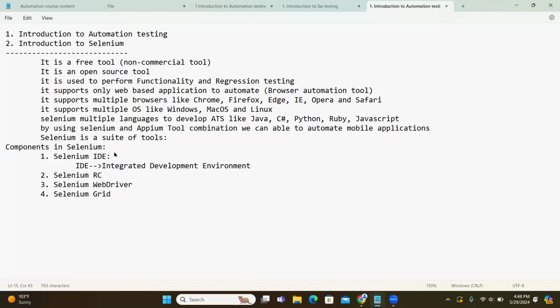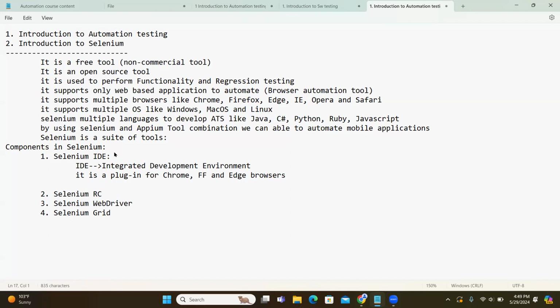In Selenium, they have given one component called Selenium IDE. It is a plugin for Chrome, Firefox, and Edge browsers. As a plugin, it is an add-on for the browsers.